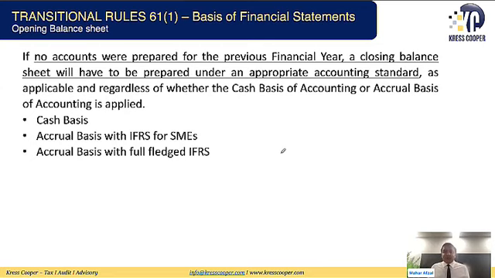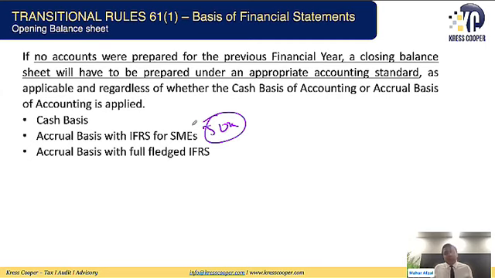And what are the bases for preparing the financial statement? These bases can be the applicable accounting standards. We know this. As per law, a business can use the cash basis of accounting or the accrual basis of accounting. If the turnover of the business is up to a maximum of 50 million, they can use the accrual basis of accounting by applying IFRS for SMEs. If the revenue is more than 50 million, they need to apply full-fledged IFRS. If the revenue is up to 3 million, they can apply the cash basis of accounting.